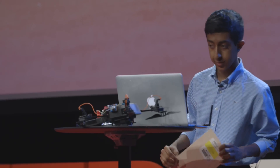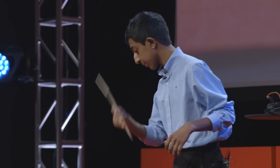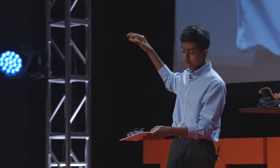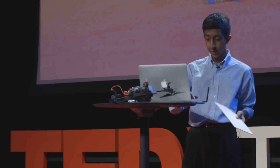I'd love to give you guys a demo of this. This is a sheet of wood — this is what I'm using to simulate a threat. But this could be a collapsing ceiling, or an object that could fall and damage the drone. So right now I'm connecting to it, and once it connects I'll be able to show you how it escapes. As something approaches, it's able to detect that and respond really quickly. It mimics these fruit fly motions — it first flies to the side, and then it flies vertically. It can respond to different things as well. So if we have one of these robots going into an earthquake-damaged building and it sees something — if the ceiling collapses or something falls — it's able to respond to that and continue on what it's doing.